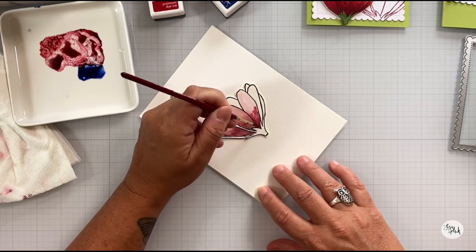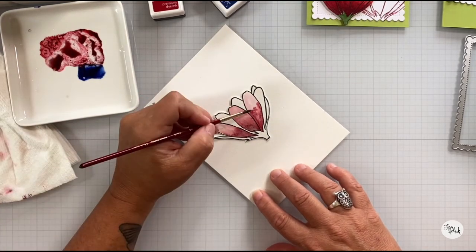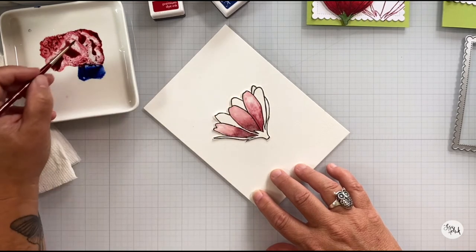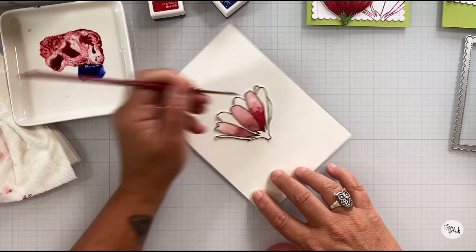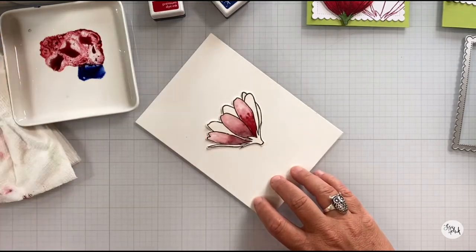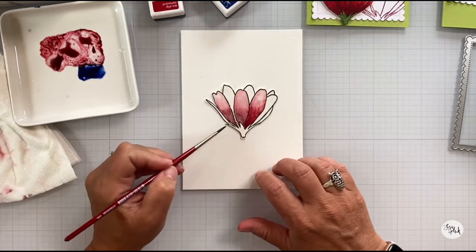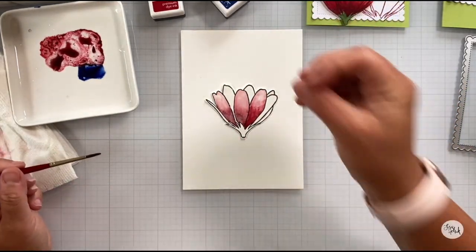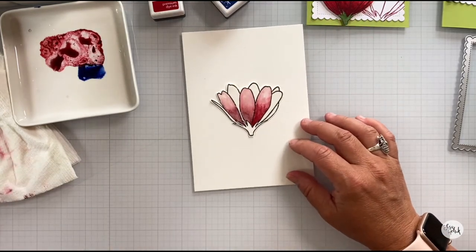And I'm working dark. My dark color is down here at the bottom of my petal, and my lighter color is at the top. Now, as this color is drying, it's giving us a mixed kind of look to it. You can see how some of the blue in the blue denim is popping out. The dyes are separating, but that's okay. We're going to let it ride. Then we're going to come back and add another layer to it and add some intensity to it. Glazing. We're going to see what we get. It's kind of an experiment.